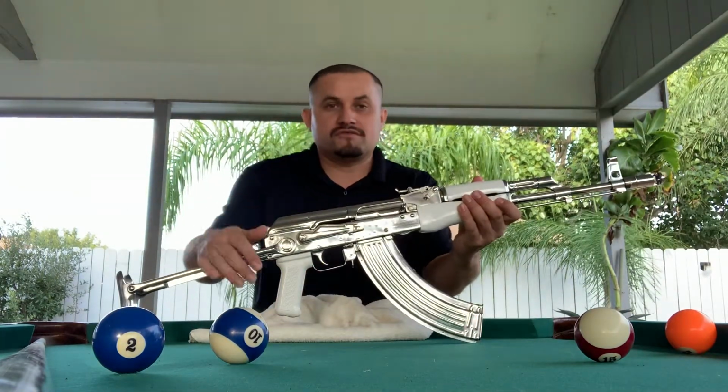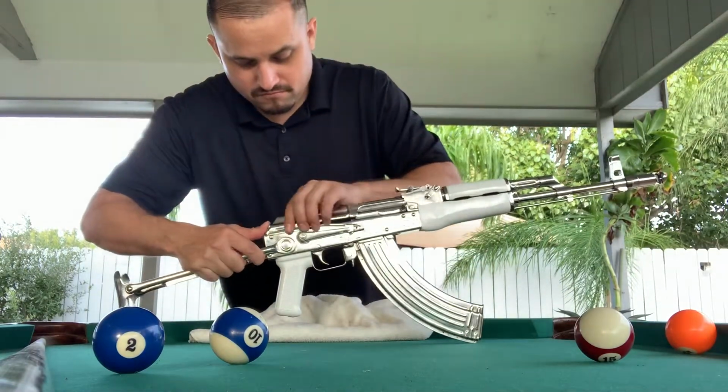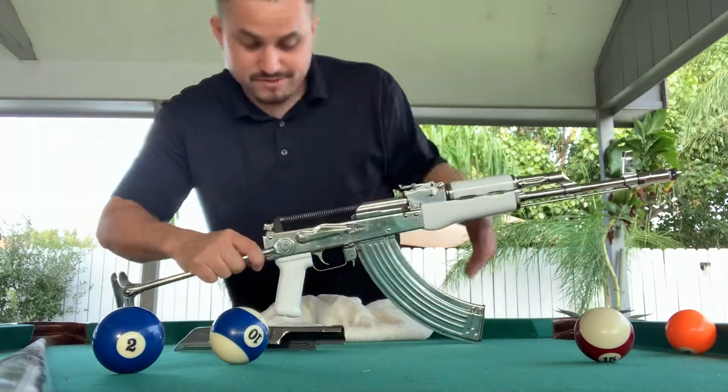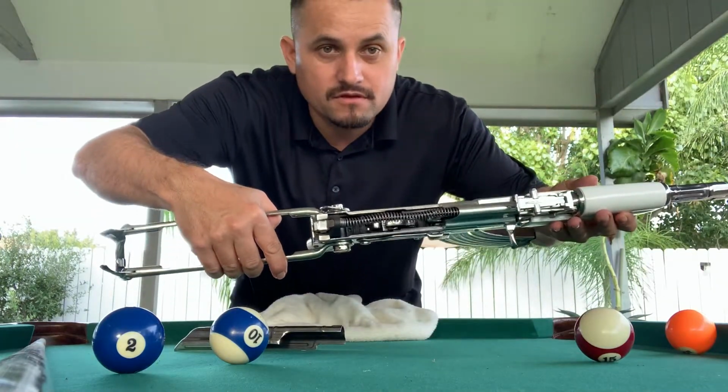I even polished some parts of the trigger. No, you can't see it from here. You're not going to be able to see it. You can see a little bit.